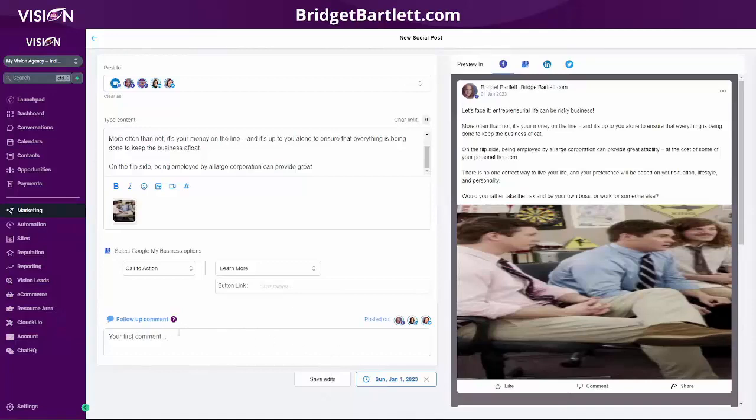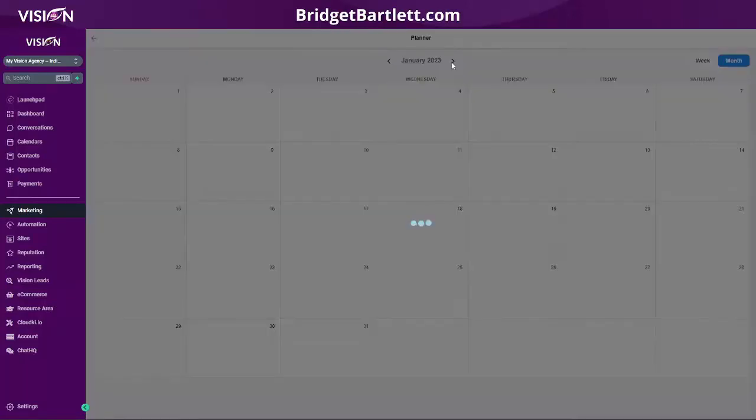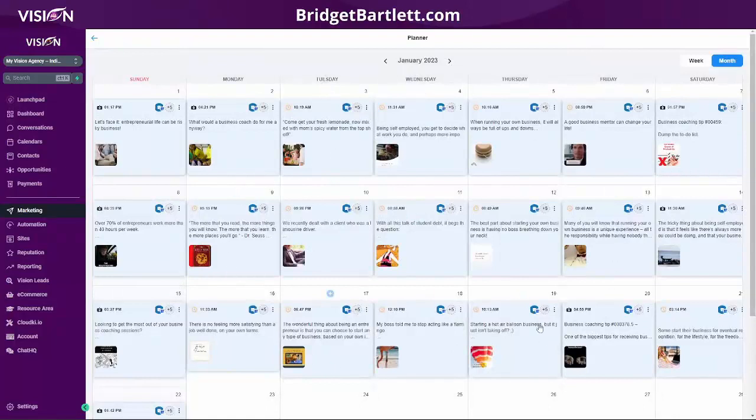And then I can actually add my link there. So when it posts this on all of the platforms, it's also going to go ahead and post that first comment for me as well. Okay. So you can go through all of those and plan those out if you want to. And then you can see your whole calendar is booked for the month.